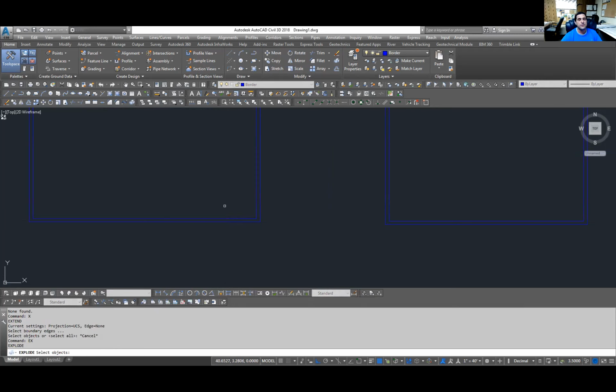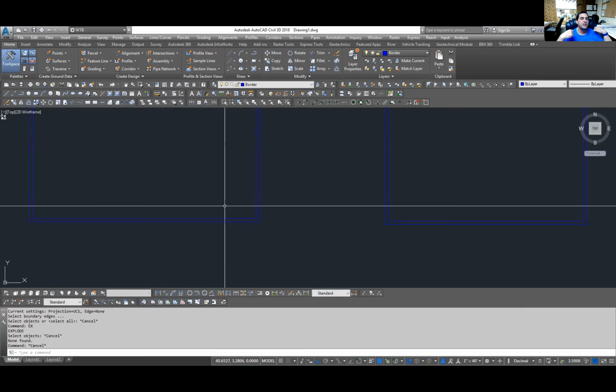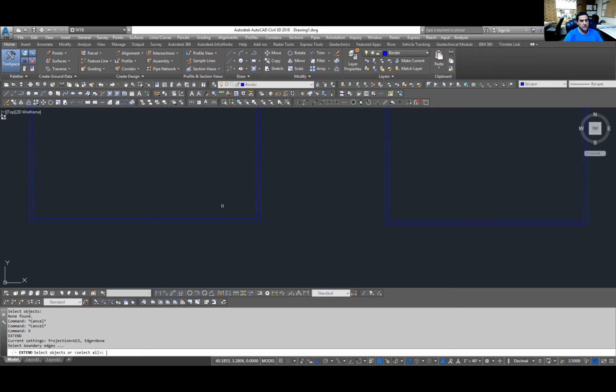Type EX. I should say some macros are different, depending upon, some companies will customize the macros. Okay, so just be wary of that. Not necessarily every time, like I typed EX is explode, but some companies might have EX be extend.